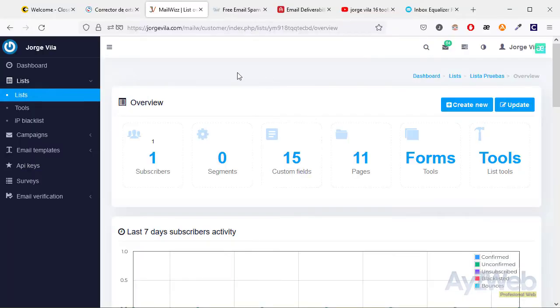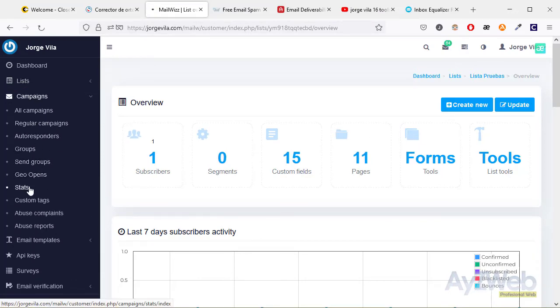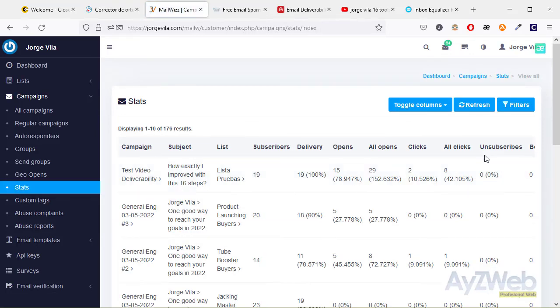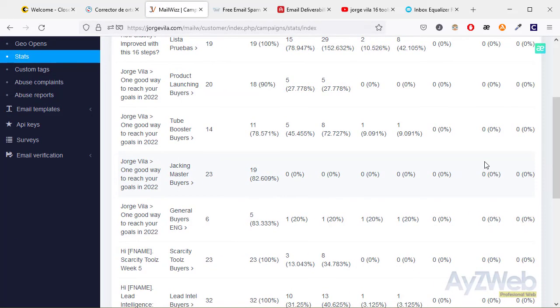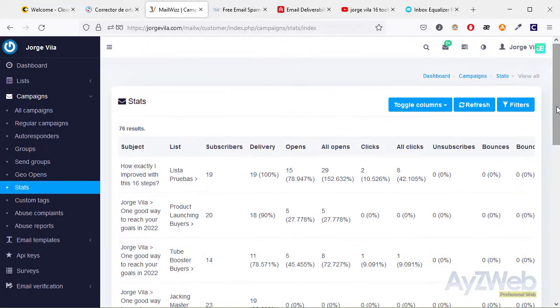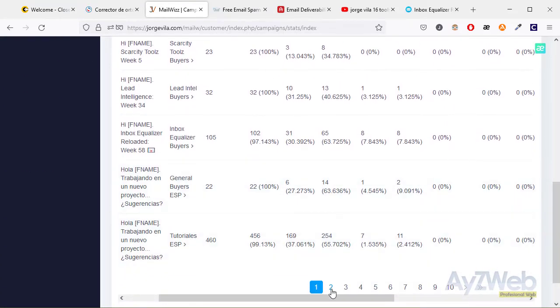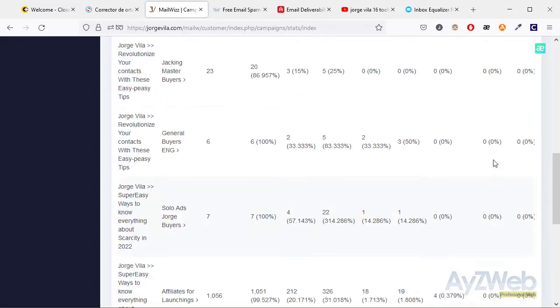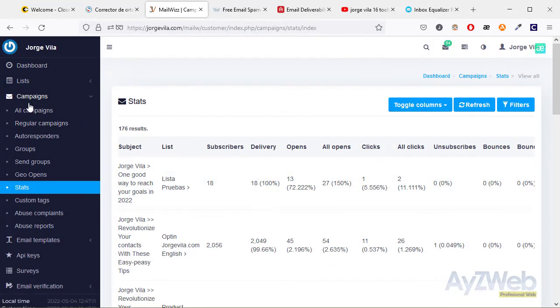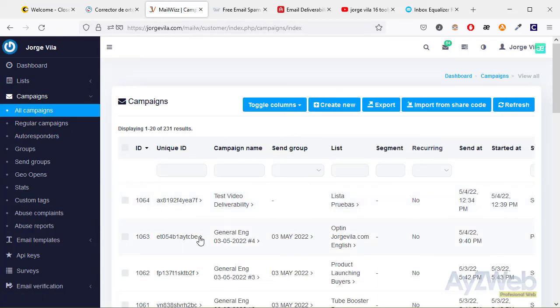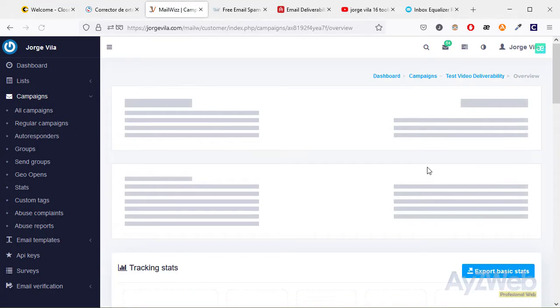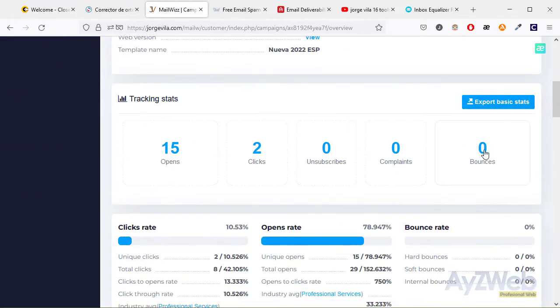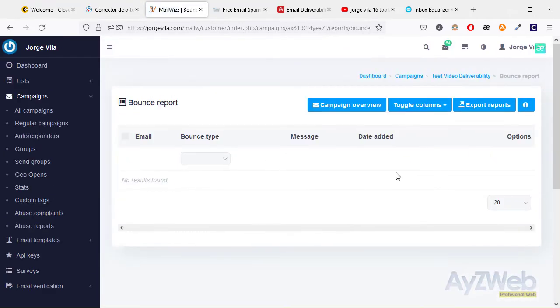So if you're here, for example, in MailWiz, let's see the stats here. Sometimes you have bounces. That means that some users are not using that email account, or it's full and no email is coming in there. I'm going to show you, because I have cleaned from time to time. So I'm going to look for a campaign, for example. Okay, this is the campaign. Okay, and you have bounces here. If you click and see the bounces, what I used to do is just delete them.